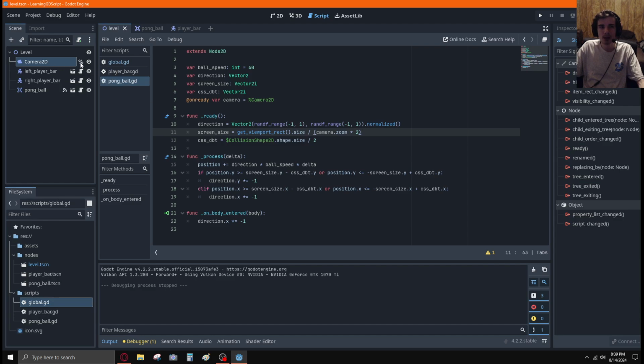And why did I make this? What? Okay, that's why. Get viewport rect.